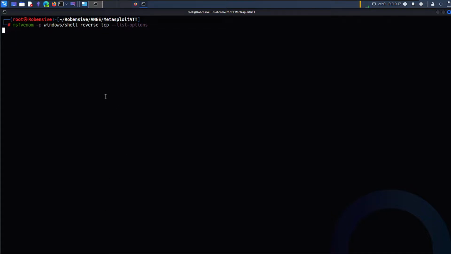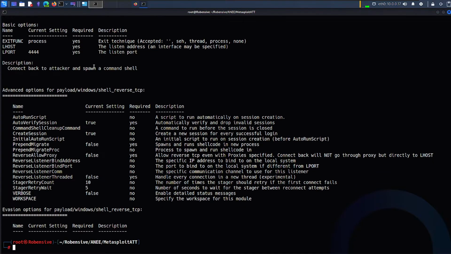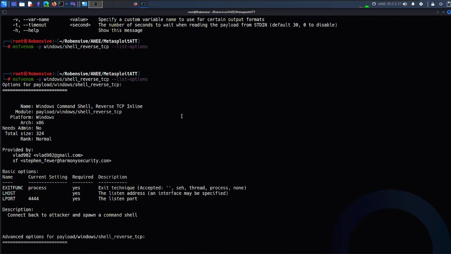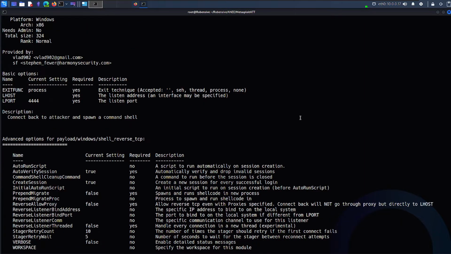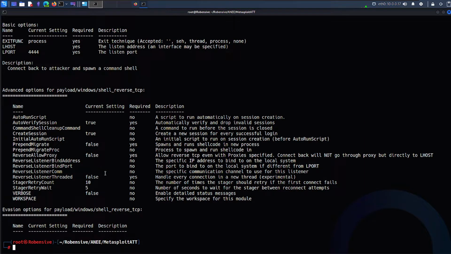It will list down all the different options that it offers. This is for a particular Windows OS. You can make one for Linux, or for something else. Not all of these things we really need to configure or modify. We need only a few things.